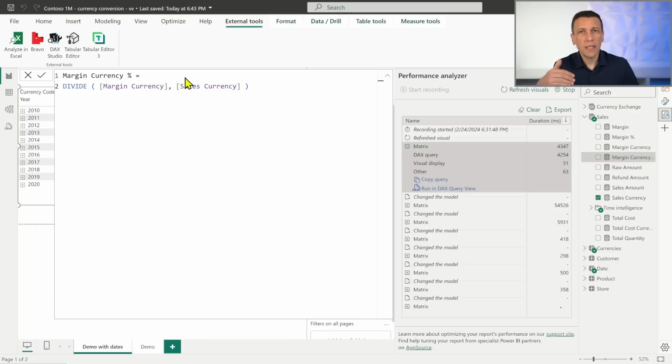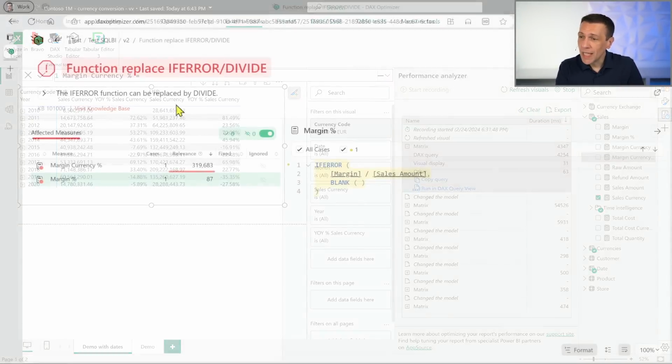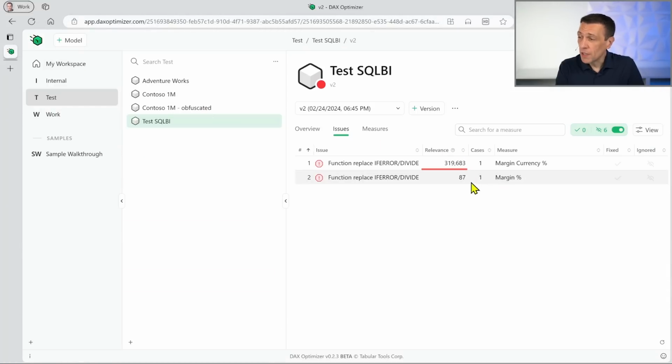In this case, the example was very, very close to the change that I had to make. Now, this change probably didn't have a big impact. Indeed, if you remember, the relevance of these cases was very small. So we fixed this one, and we fixed also the second one, and now we have everything that has been fixed.